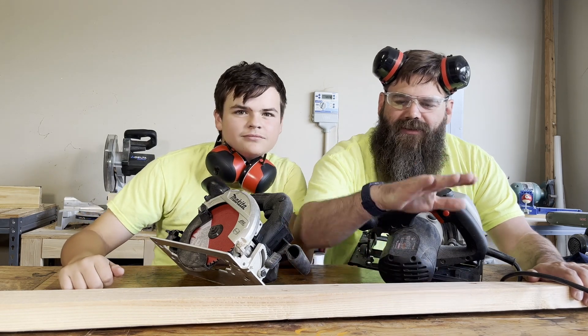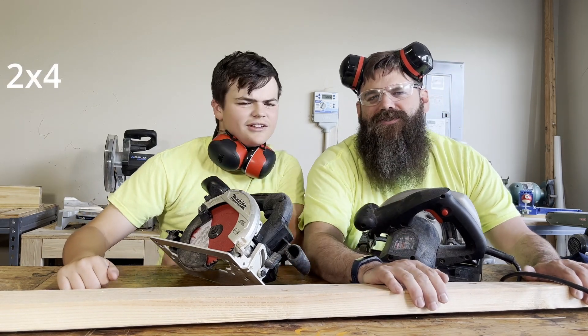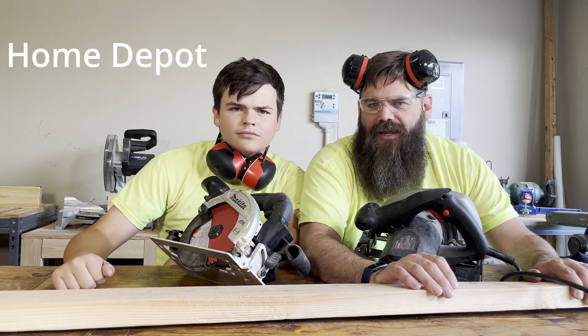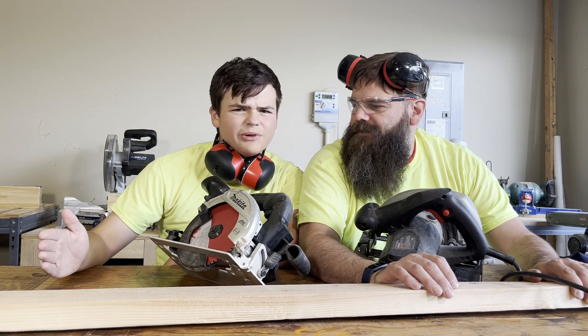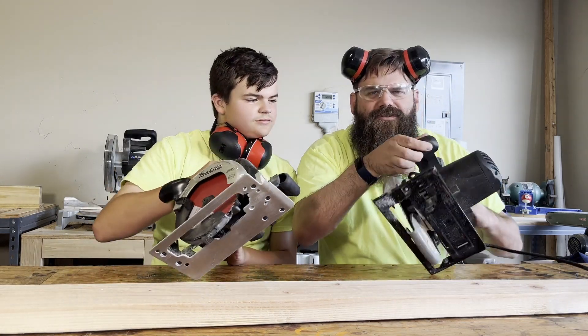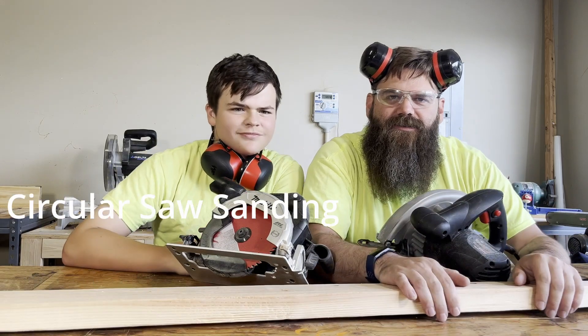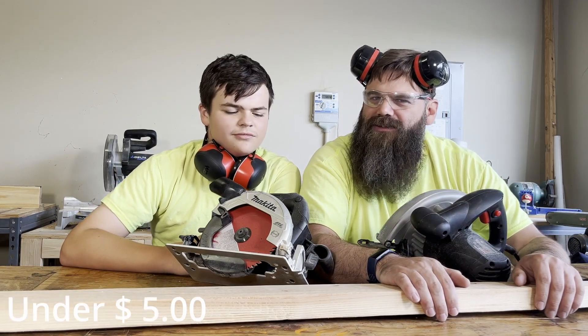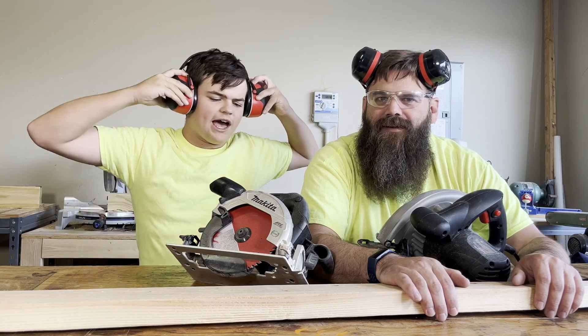So we got our next project. We're building it all out of two-by-fours — that's all we use — and we only buy from Home Depot and occasionally Lowe's. Gotta get the cheapest stand that we can. We're gonna cut everything with these skill saws, the circular saws, and I'm also gonna sand everything with the circular saws as well. I'm gonna use the cheapest products we possibly can, and we're gonna try to do this project under $5. Let's make this thing happen.